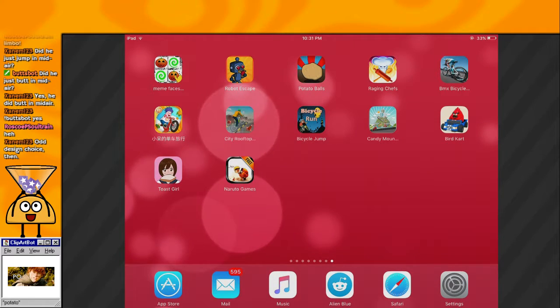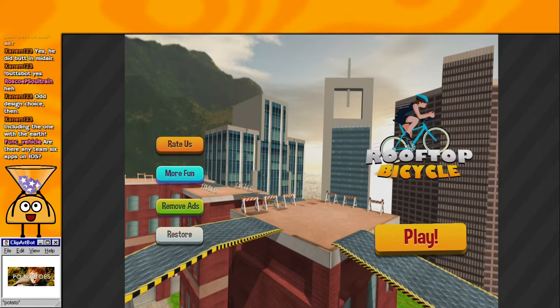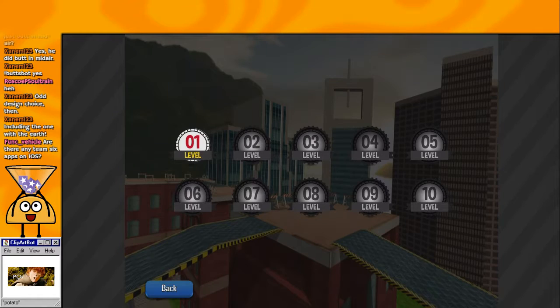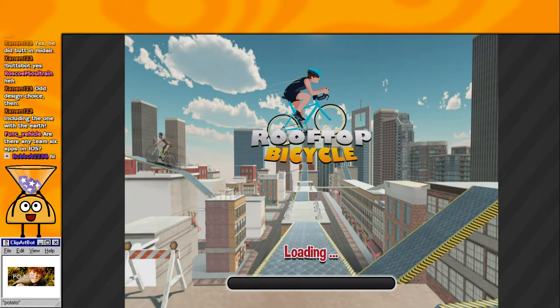Here's City Rooftop something. What is that something? I don't know until it loads. Rooftop bicycle, there we go. I have a feeling this is going to run like garbage. There are some Team 6 apps on iOS. I've already played most of them, actually. There's one that is a kart racer with Pizza Dude, which is pretty amazing. Hey, Bob, how are you doing?